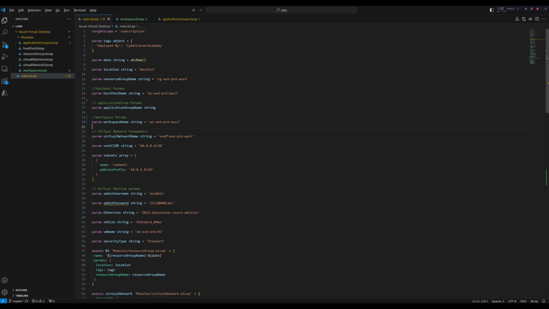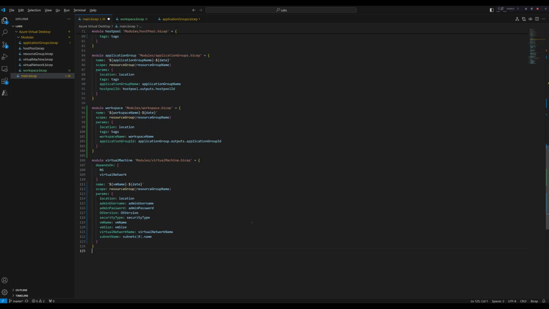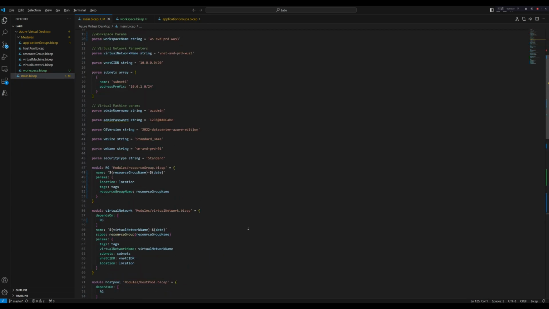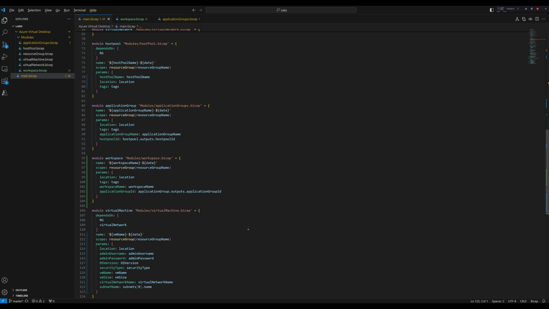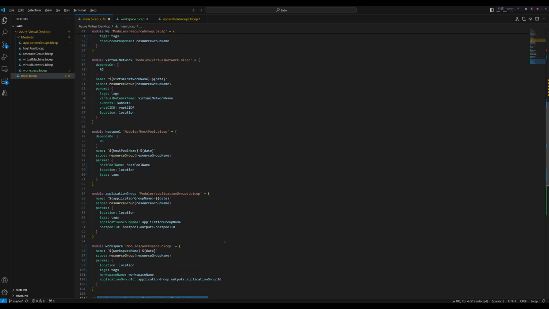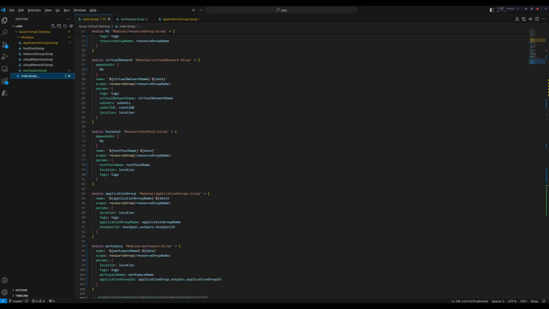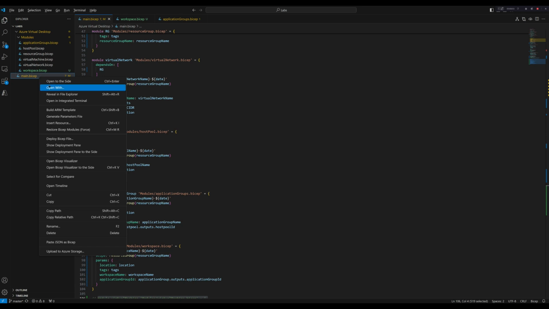Let's go ahead and format this real quick. And then since we're not really needing the virtual machine just yet, let's go ahead and just try this portion of it first. So now we're going to right click, deploy, and we're going to deploy all these different resources.